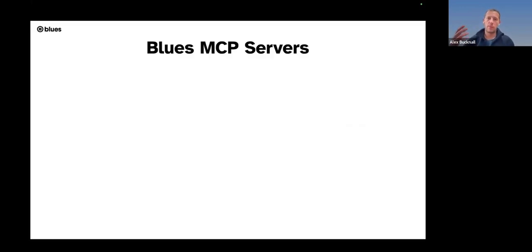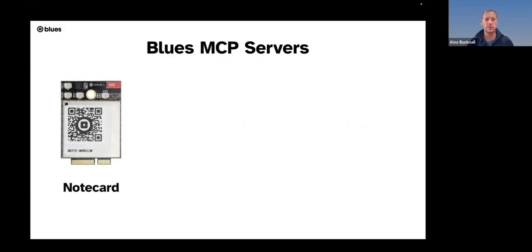So from our perspective, we have three MCPs. The first one that I'll be demonstrating today is the Notecard MCP. This runs locally on my machine. It's an MCP that abstracts away the Notecard CLI. So we have a CLI tool that is designed to abstract some of the complexities with interacting with a Notecard. As you may know, if you've used a Notecard before, you can talk directly to it over serial and send requests backwards and forwards over a serial USB connection. Notecard CLI abstracts that to a command line interface tool, and then the MCP further abstracts that to provide context and awareness to an LLM to directly use that CLI.